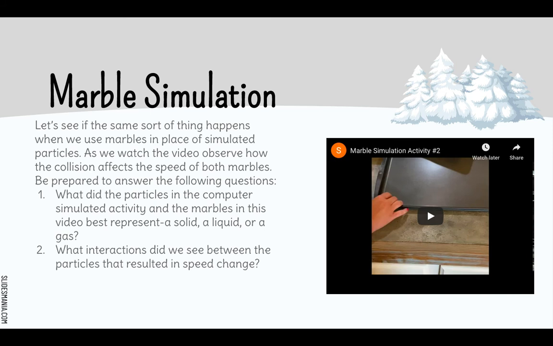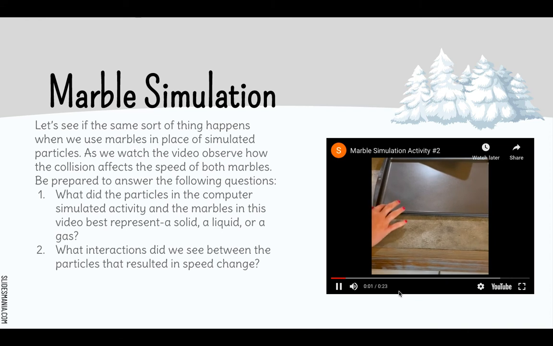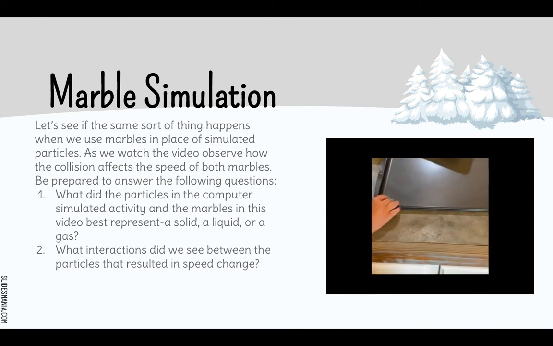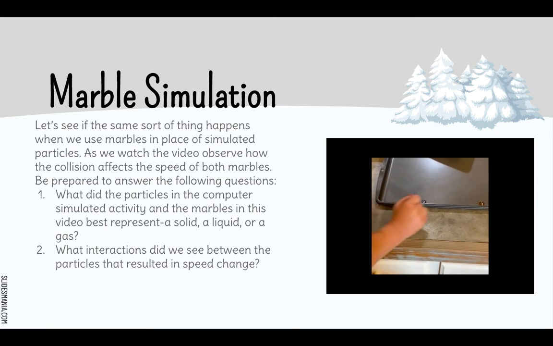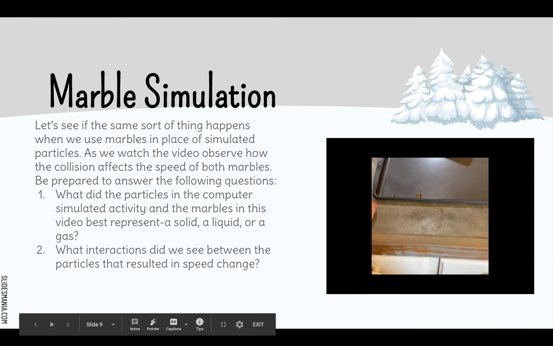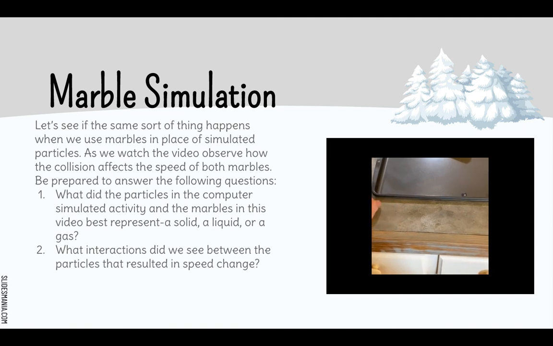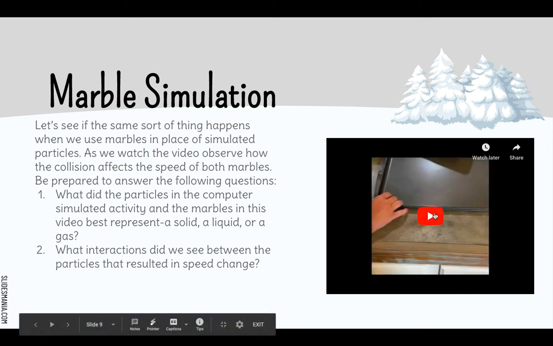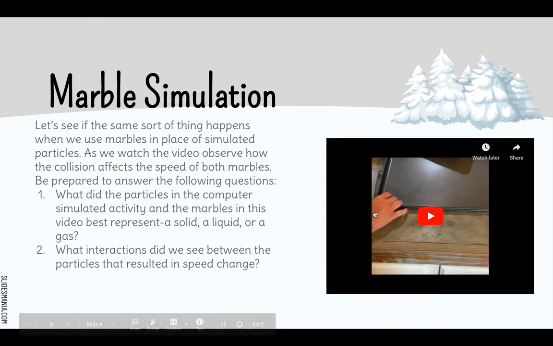What did the particles in the computer simulated activity and the marbles in this video best represent? Do they represent a solid, a liquid, or a gas? And then what interactions did we see between the particles that resulted in a speed change? Here's the first playing of the video. Okay. Here is the second playing. Remember, we are looking for the answers to these 2 questions here.